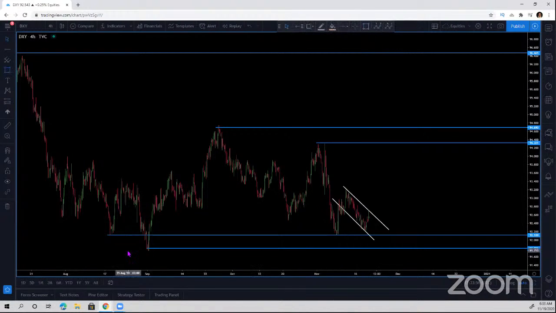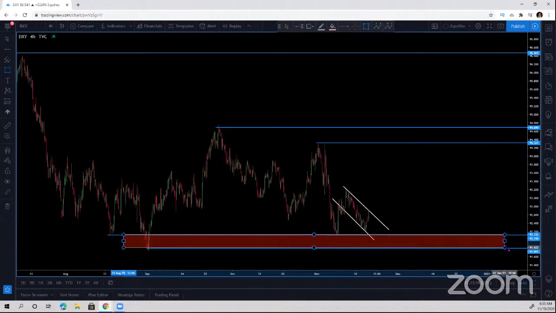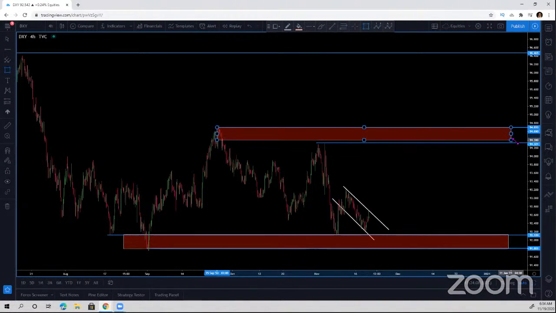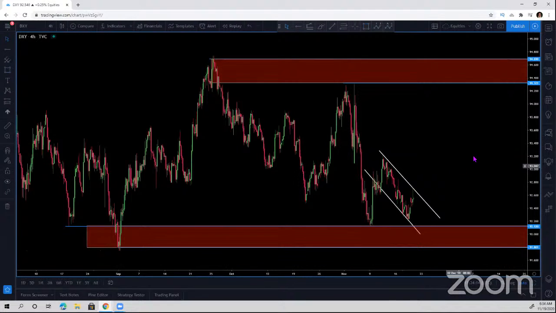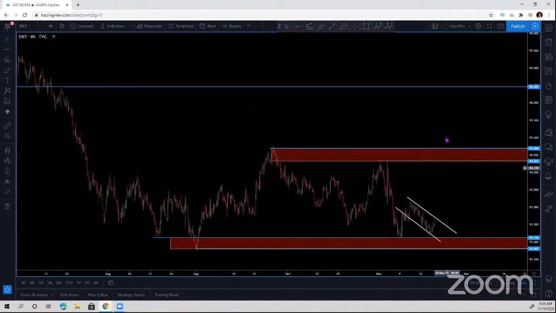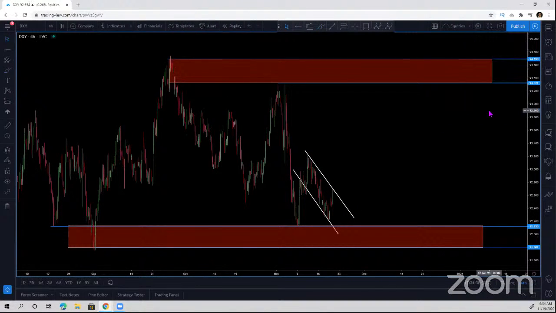Actually, I'm going to use some boxes, right? Because these are two big levels that the DXY is currently trading in. So this gives us a big range to play possible US dollar long, right? In my opinion, if we break the previous high, which is this one right here, I'm sorry, around the 92.75, we could in fact be in a nice bullish play on the US dollar. Now, how we're going to be playing this US dollar long, you might ask.